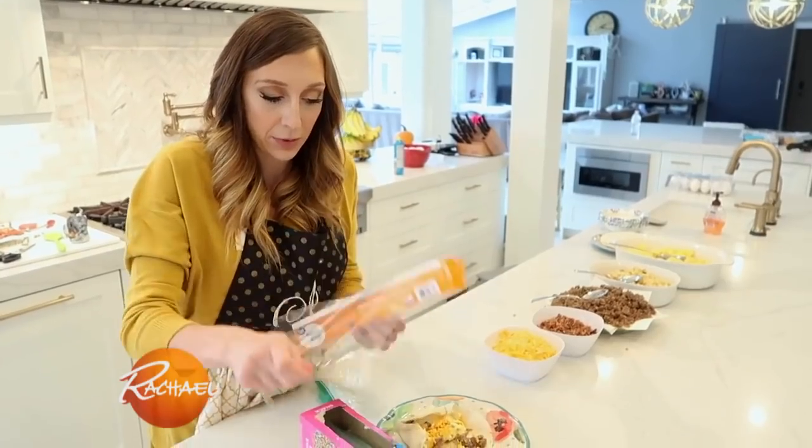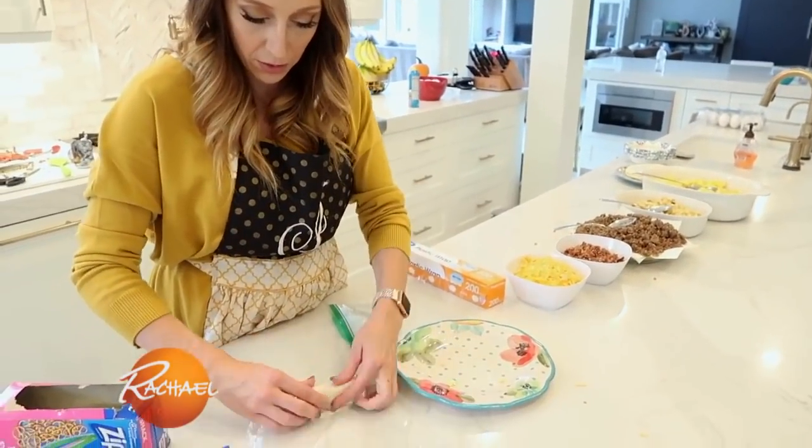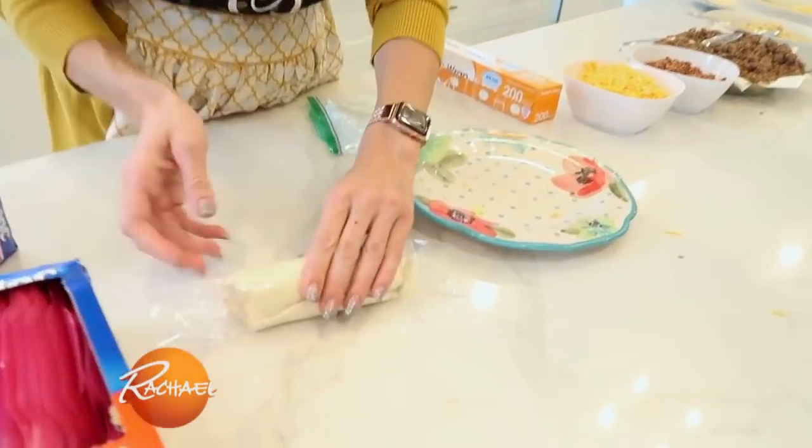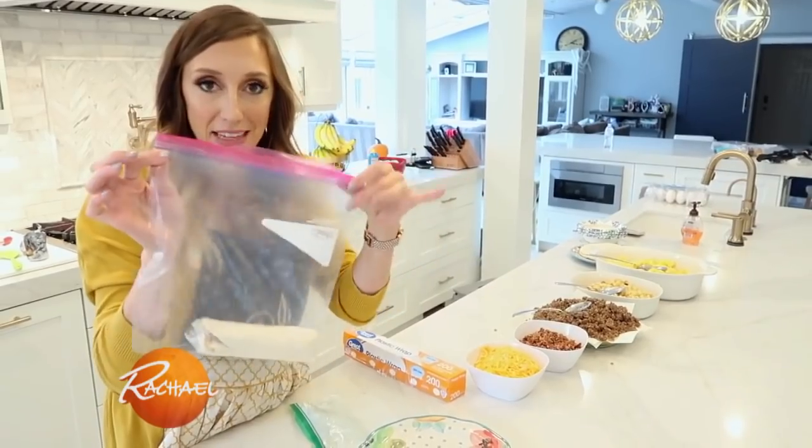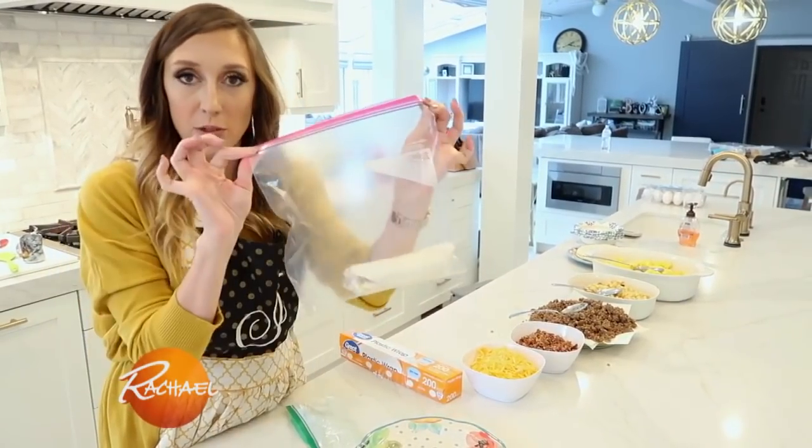A little bit of saran wrap. Put in the burrito. Roll it up tightly. I then take all of my completed burritos and put them in a freezer-safe plastic bag. Get the air out and store them just like this.